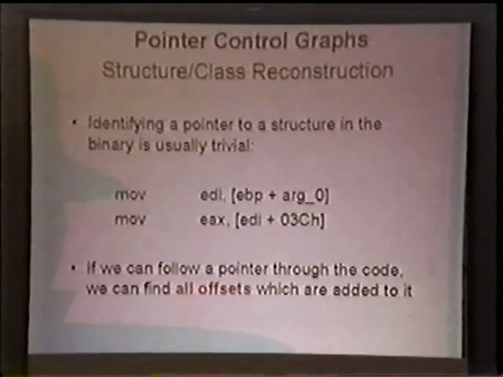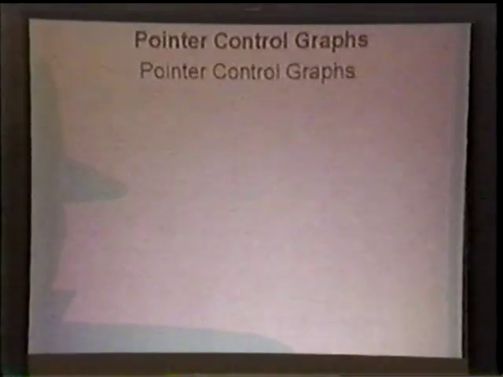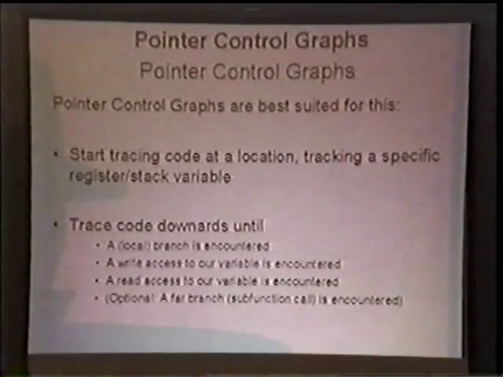So if you follow the pointer through the entire code, you can find all accesses to it. If you find the location where the pointer is being assigned a value, for example, if you have a pointer to a large structure and the pointer is being taken from the return value of a malloc, then you identify that point, and then you start tracing the pointer all the way through the code. And once you're done, you pretty much have an exact specification of all buffer boundaries, because you've reconstructed all the structure members. So building such a pointer control graph is not hard.